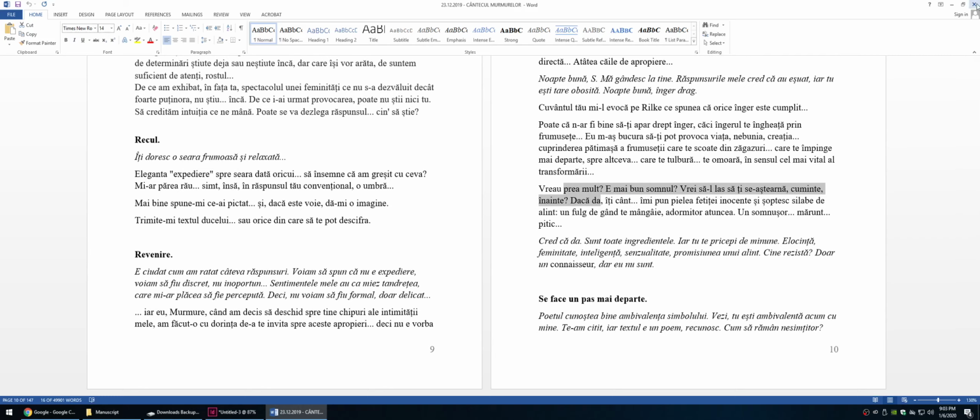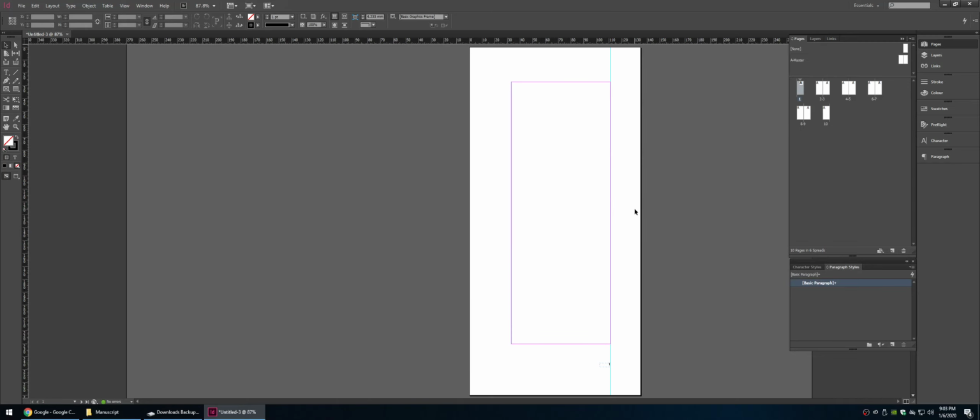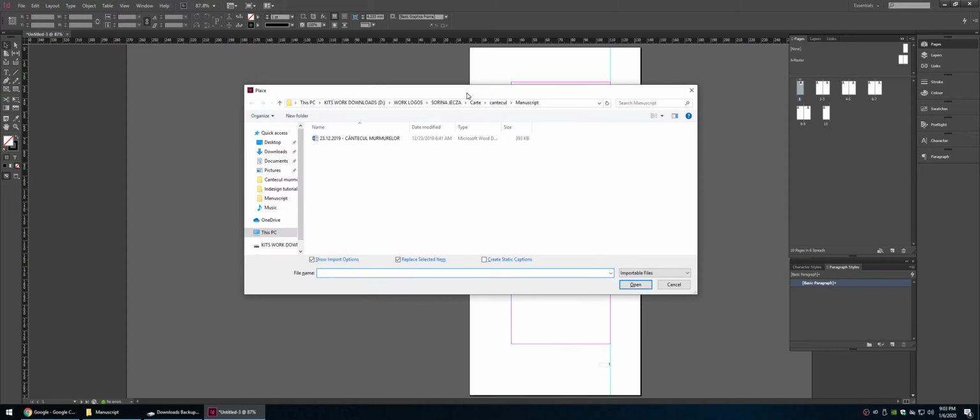Okay, let's close off the Microsoft Word document, go back to InDesign, and by holding Ctrl and D, we have to import the text. You can see here that I'm already on it, and make sure you have this box checked for show import options.